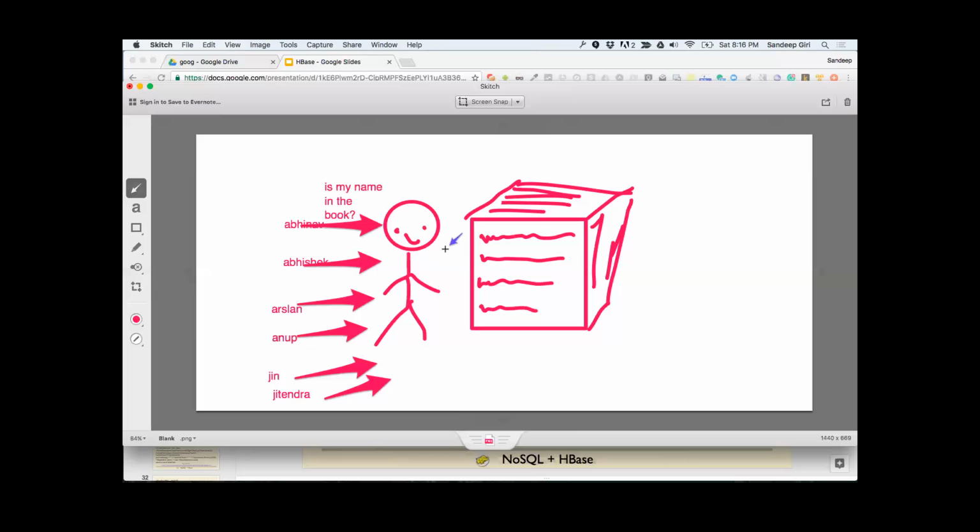Okay, which means how many? If we are talking about first three letters, we picked up the first three letters of every name from the directory and prepared a new directory. So how many names would be there in this new directory? How many maximum would be there? So 26 into 26 into 26, right? Only these many names. Out of billions of people, this new directory would only have these many.